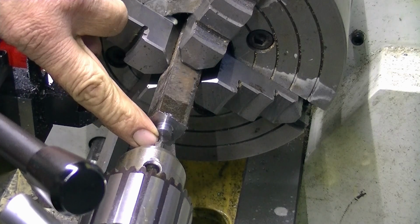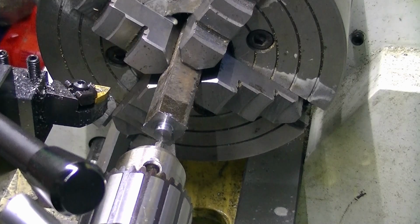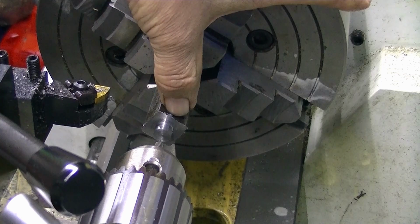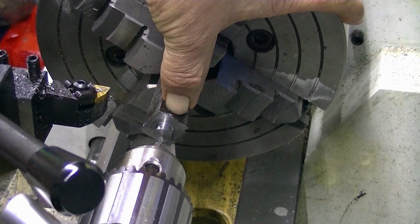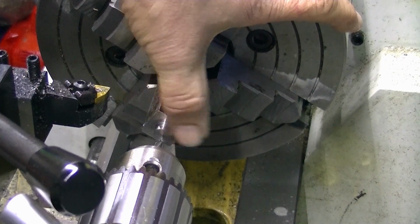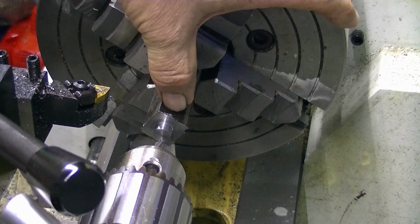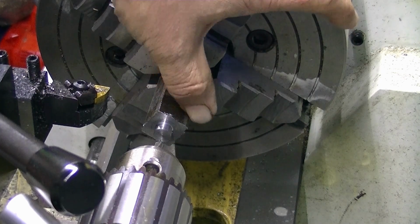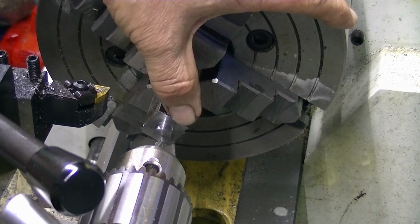Putting a centre drill into here, then I'll be following it through with a pilot drill and then a 6.8 millimetre drill, which is the tapping size for M8 by 1.25 thread. Now this section here only needs to be 7 millimetres long when it's cut off in the bandsaw, and the round section at the front is also 7 millimetres, so I only need to go in with the pilot and the tapping drill size, 14 millimetres. So we'll start this process.